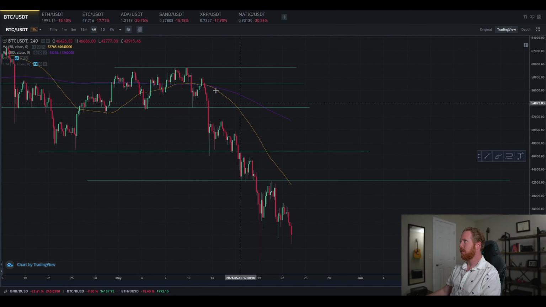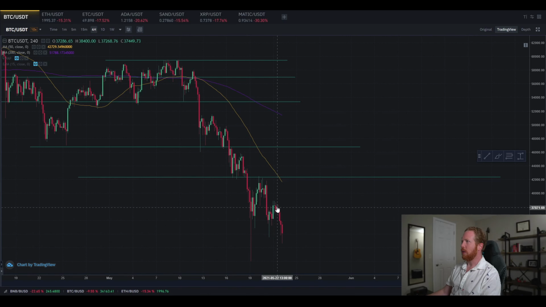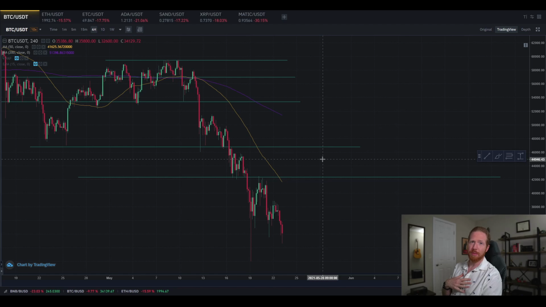And essentially what we're looking at is a handful of resistance levels above the price action right now. I was hoping for the price to continue to consolidate. Perhaps it may still do that, but it's making lower lows at this point. I'm not really liking the price action, but good news is it does appear that 30,000 is still a pretty strong support, but it did test 32,700 this morning, at least here in Pacific Standard Time, right? So that's what we're looking at there.